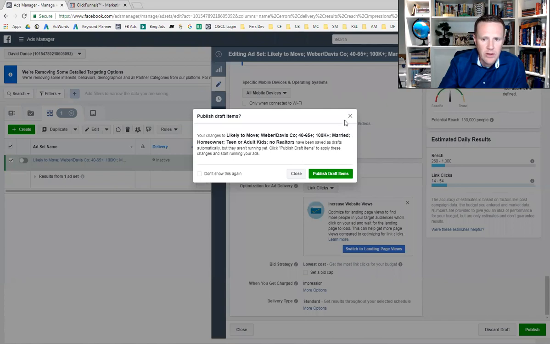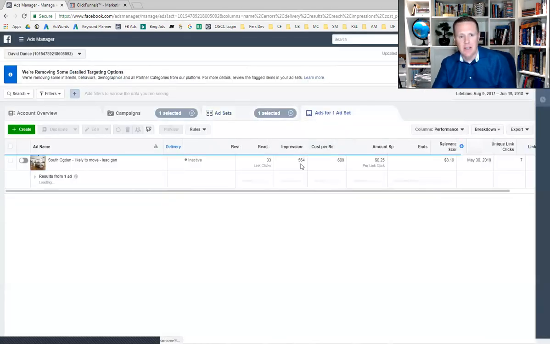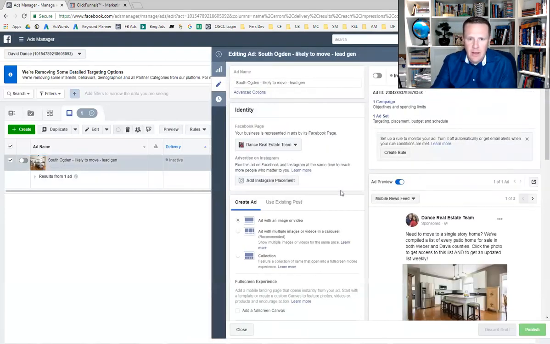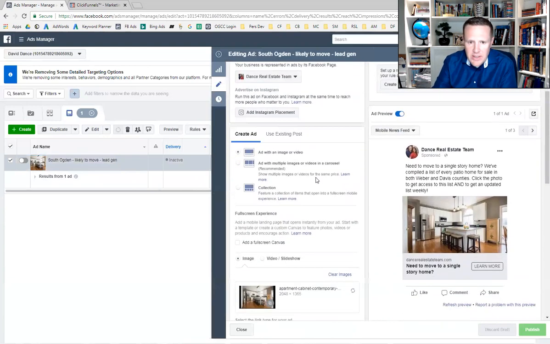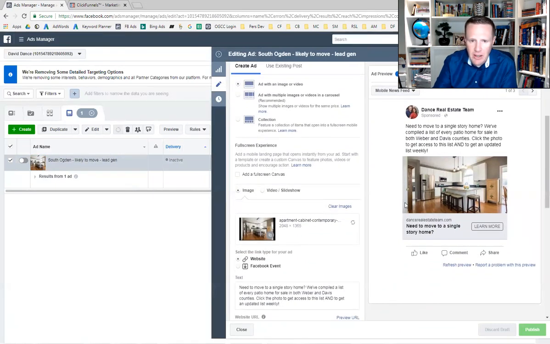Then let's go over here to the actual ad itself that I used. So the ad was just a single image ad, and Facebook allows you to use stock photography. It's really good stuff. I would just encourage you to use that. Don't spend time going and shooting your own photography for these. The stock photos work well, and you can just put the photo in there.